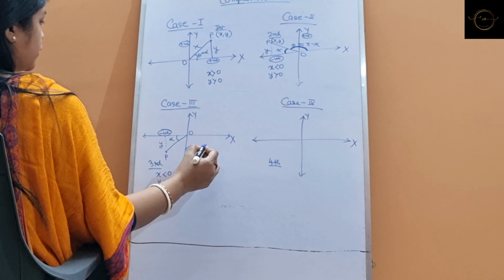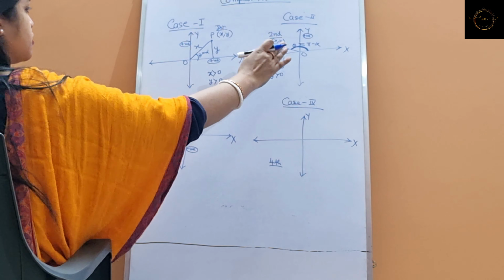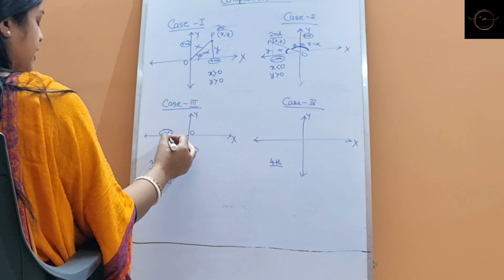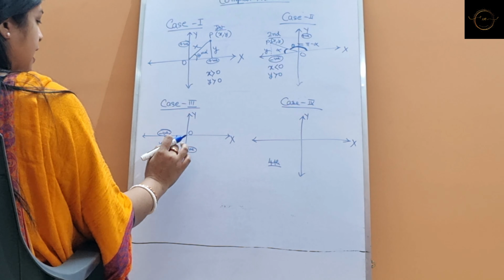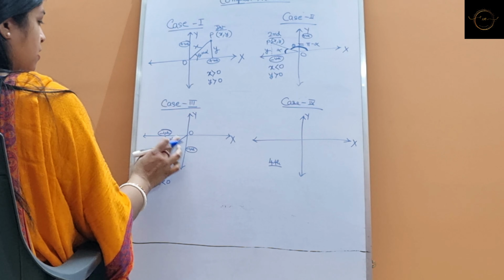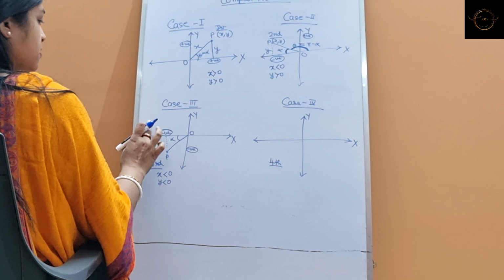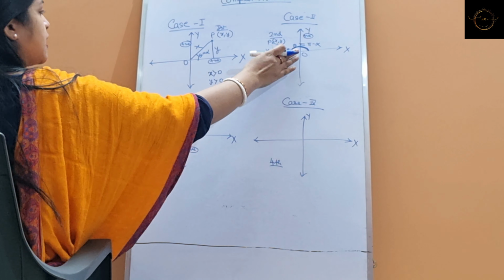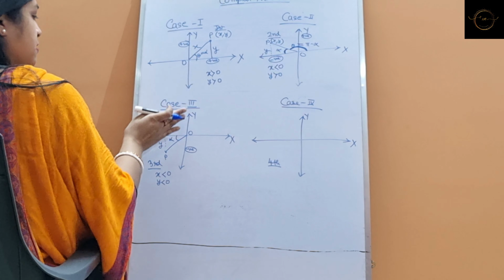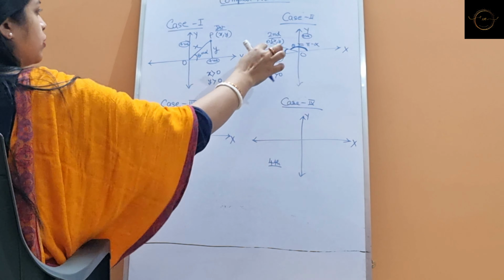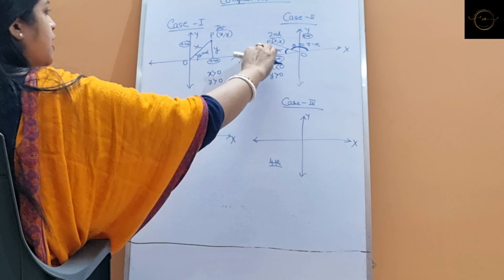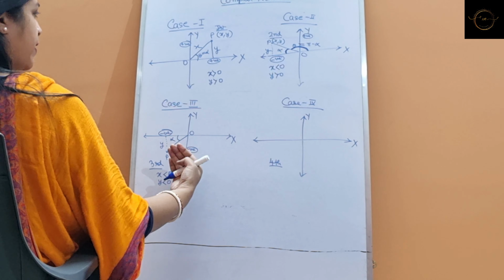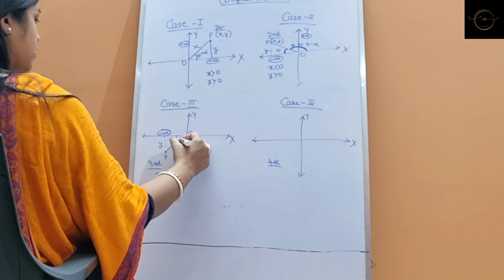Now look at one thing. This case is in accordance with the second case. Why? Because both the cases are the same. Here there is an inclination and none of the parts are positive. Neither x nor y axis has positive values. This condition is appearing on the upper part of the axis, and this condition is appearing on the lower part of the axis.